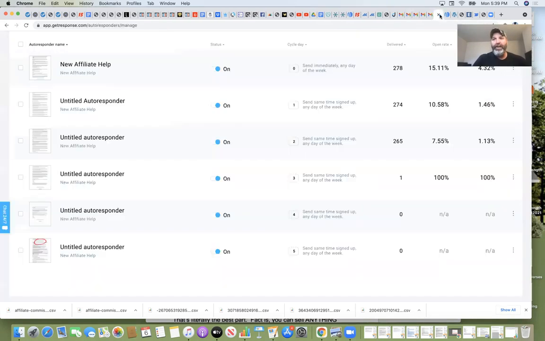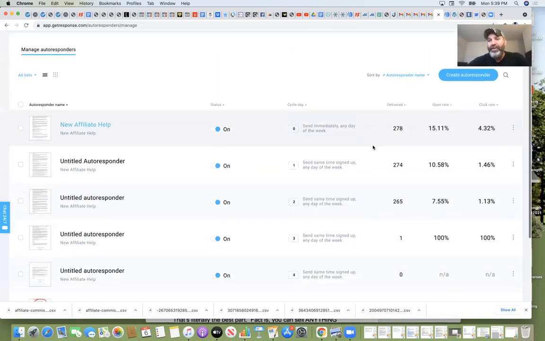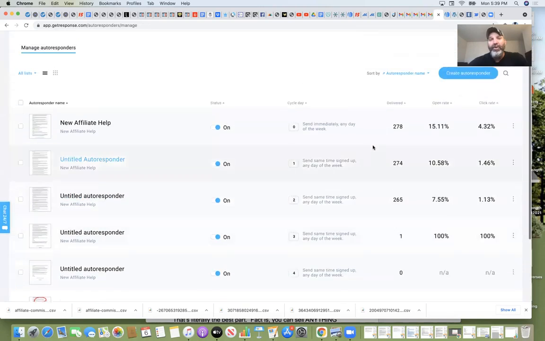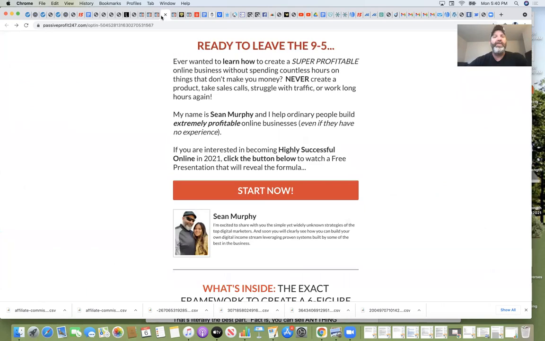If I come over to my email account right here, these are the emails that you get, right? These are the emails that you get right here. And so it's all automated. I don't have to worry about writing an email every single day, first thing in the morning or anything like that. I can do these emails way ahead of time and schedule them to go out. And so when somebody signs up for my list, boom, they're automatically subscribed to it, and it automatically sends to them. So these are just some of the tools, some of the things that you can have at your disposal, if you will.